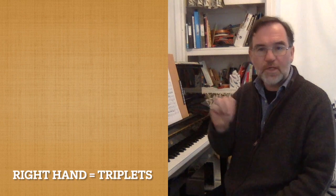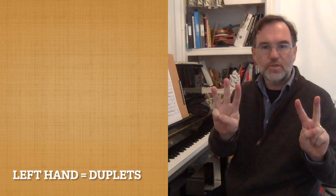Another useful trick to help you with this is to do a scale, hands together. Now you can do it similar motion, but you can also do it contrary motion. In this case, I'm going to do contrary motion. Right hand will carry the triplets, because in this Haydn piece, it's the right hand that has the triplets. The left hand I'm going to do in duplets. Okay, so I'm going to keep with crotchet pulse 60, and let's see how this works.